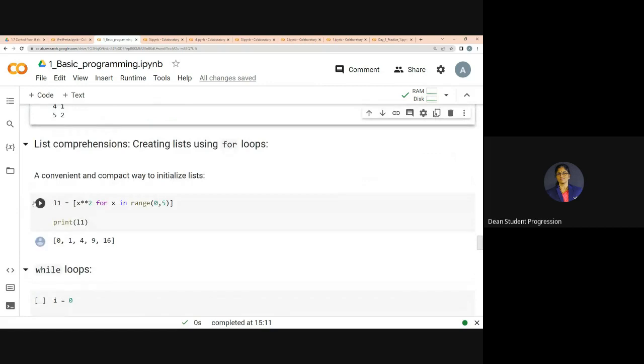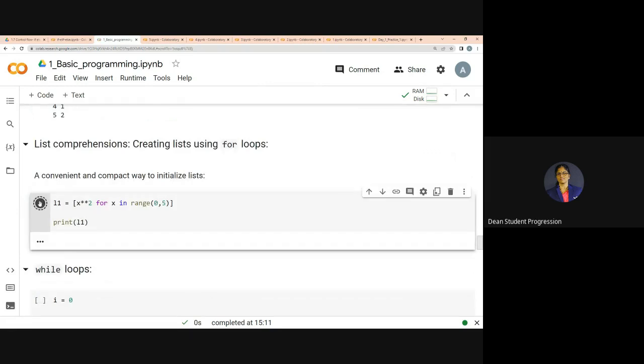To go a little deeper into some other loops, I can use loops inside statements like this. L1 (list 1) equal to x star star 2, which means x power 2, for x in range 0, 5. What does it mean?